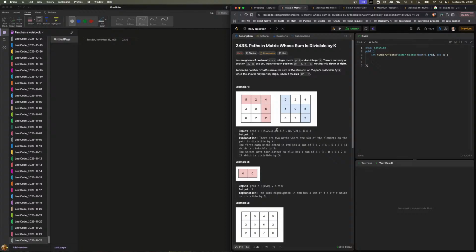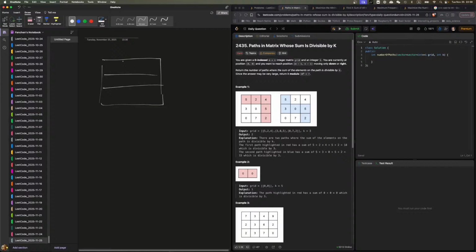So essentially, here's what we propose: how many paths starting from here can be divisible?